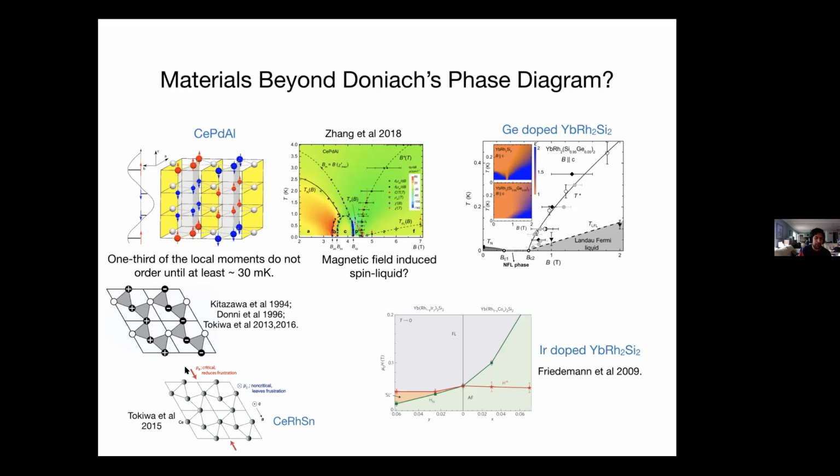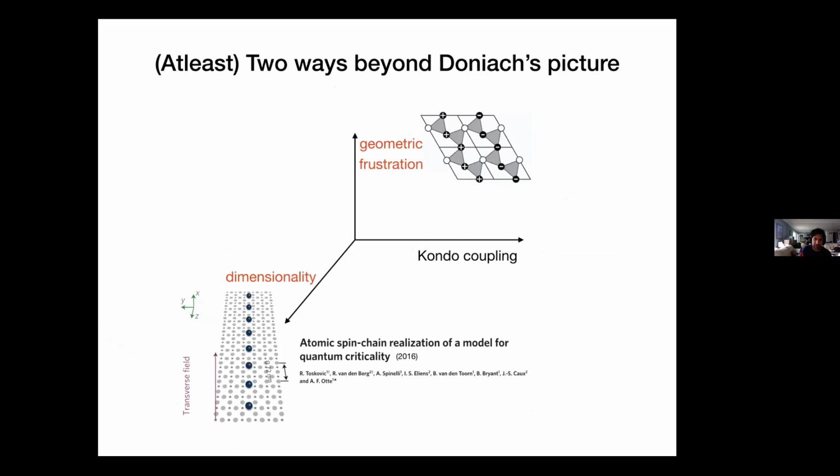And then there are these partially Kondo screened phases, and at least in this case, it's clear that geometric frustration is playing some role, because these are Kondo systems on a Kagome lattice, and we can write down models based on what we know microscopically, and they are frustrated. So based on that, there are two axes I would like to explore.